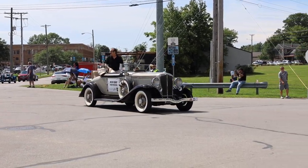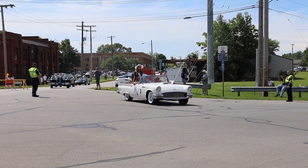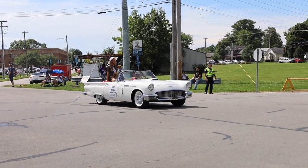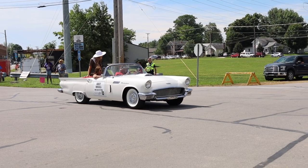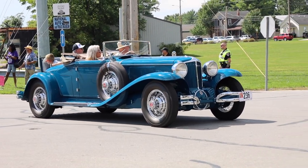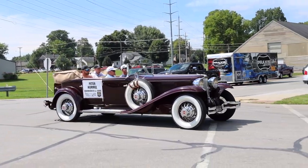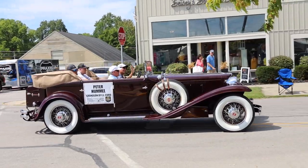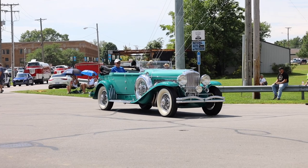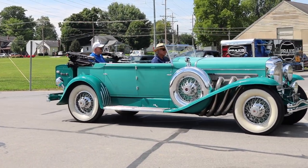Here comes some of the cars that we already saw. There will, of course, be many other cars, mostly from the museum itself. These are there inside of the museum, but it's really cool to actually get to see them drive down the road. I mean, that's a big, big deal. I love that color. That bluish green is just unforgettable. I love how so many of these cars have an actual trunk on the back of the car, and that's where the word trunk must have come from, because it's a totally separate thing.